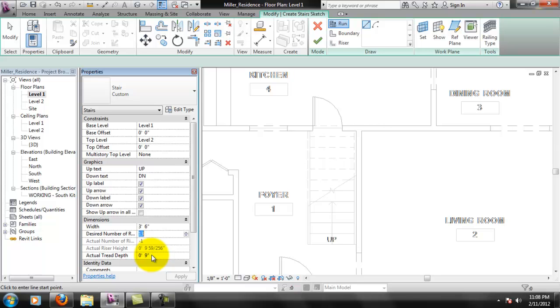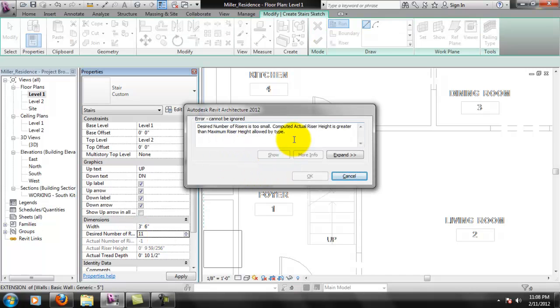See, the tread depth should be 10.5. And this should be 11. It's still giving us an error here.